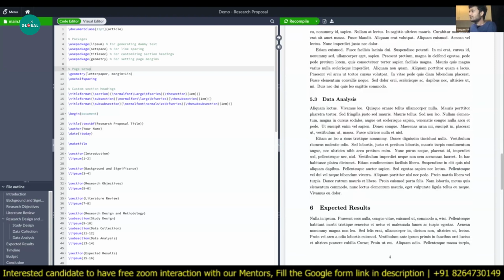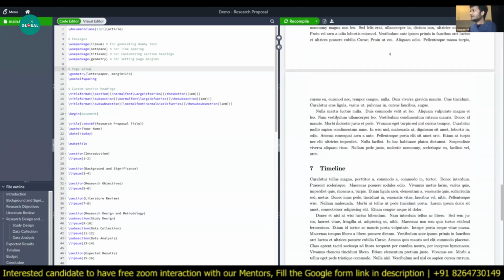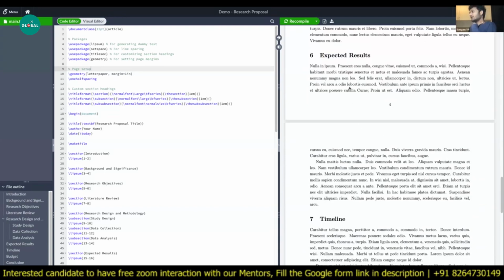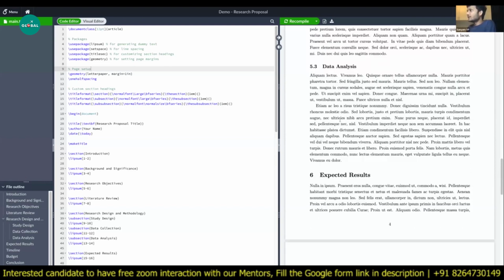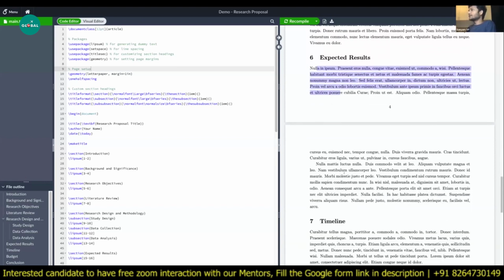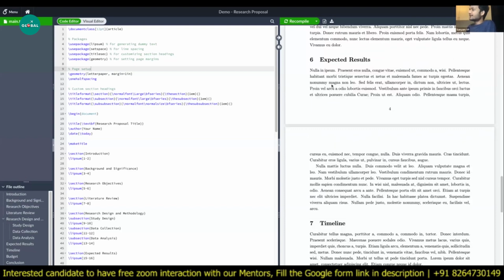And then you have expected results. This is a section that you can keep blank initially before submission, because you can keep some of the sections blank for your professor, or the project investigator, for analysis. If you leave these sections blank or mention that this section needs to be discussed with the professor, then the professor would be more inquisitive about your work. He would be happily discussing all these things in your interview. Okay, so this is a kind of strategy to get an interview call if you keep some things open-ended as well.